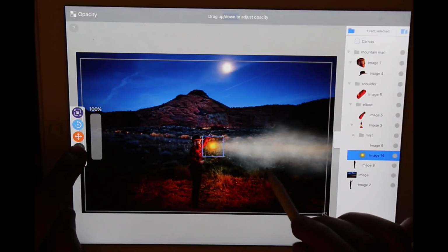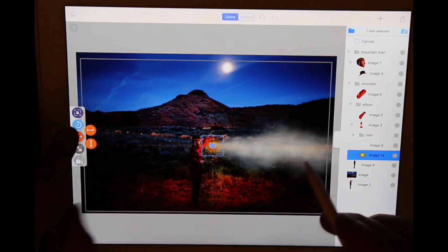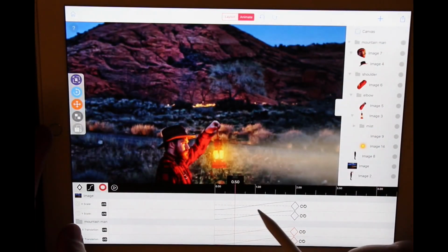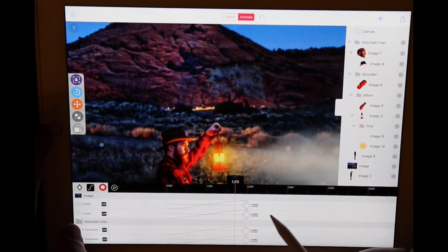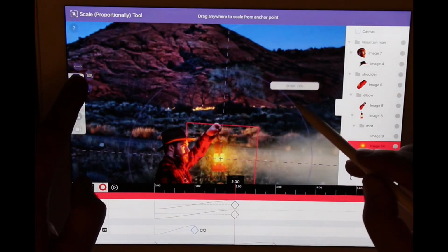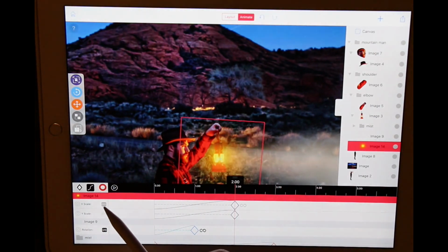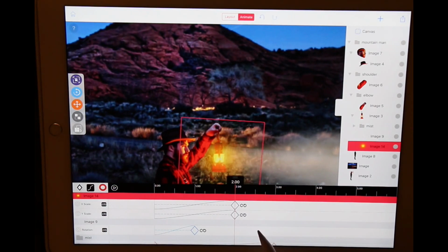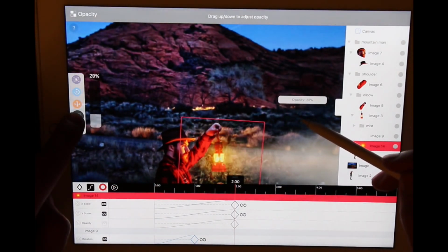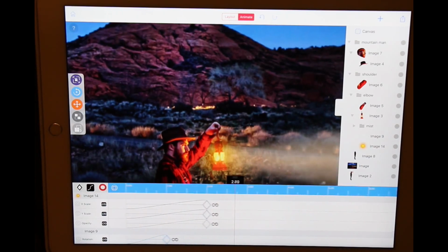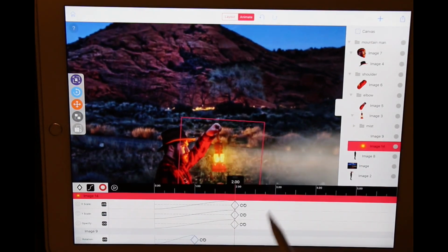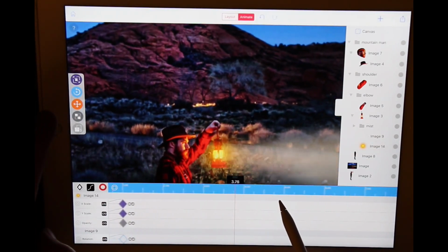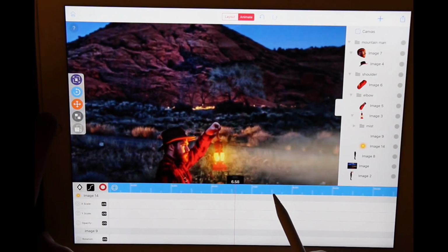It's probably way too opaque, so let's turn it down. It's not quite in the right spot. That looks pretty good for a starting position. We'll just have that kind of grow. And that's probably all we need to do. We may change its opacity a little bit. Actually, I think it's maybe a bit bright, so maybe we'll have it come down in opacity. And maybe that's not quite fast enough. Yeah, that looks good.